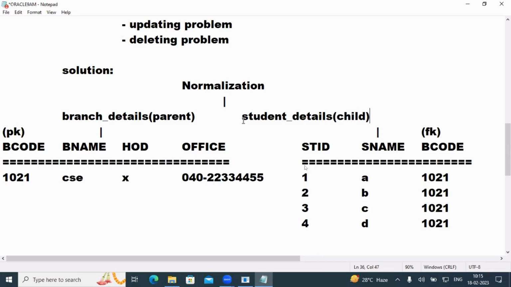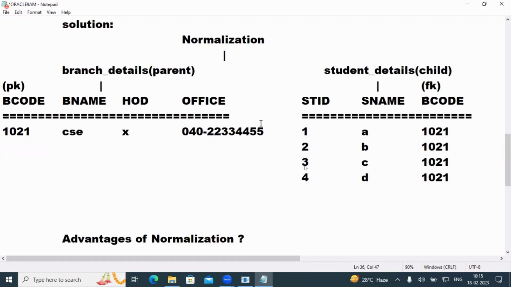Because when you have a good idea on constraints, only then can normalization be understood. If you have a good idea and knowledge of primary key, foreign key, and composite primary key, these three, then normalization is very easy. If there is confusion here, there is also confusion there. Okay. So now observe here. This is called normalized tables.